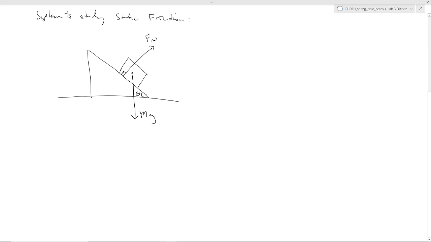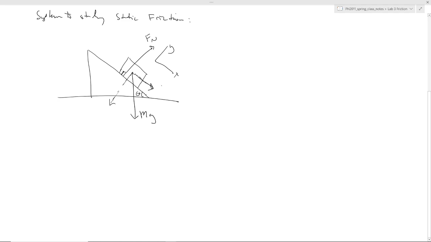And then the strategy that we've been using to make this problem easier to investigate is to break this into x and y, where our coordinate system is oriented along the incline. This is helpful because if we don't do this, then we have the object accelerating in two directions at once. But if we do this, we can limit the acceleration to just our x direction, and it makes it easier to break down. But in order to do that, we have to decompose our force of gravity into x and y components in this coordinate system.